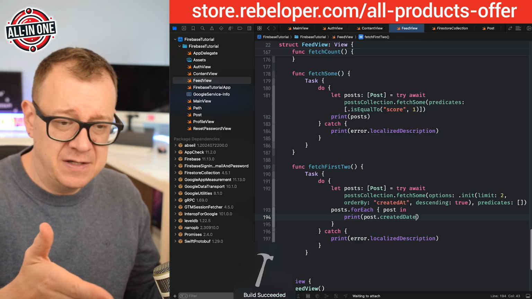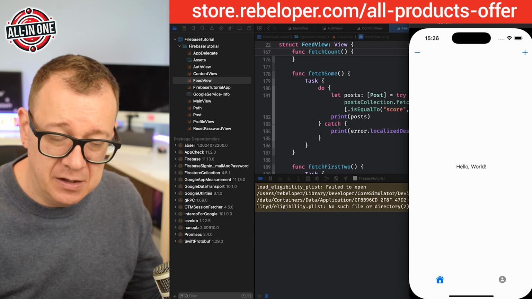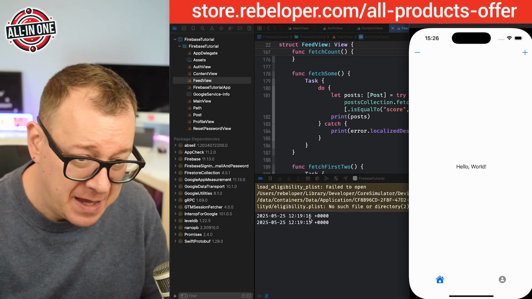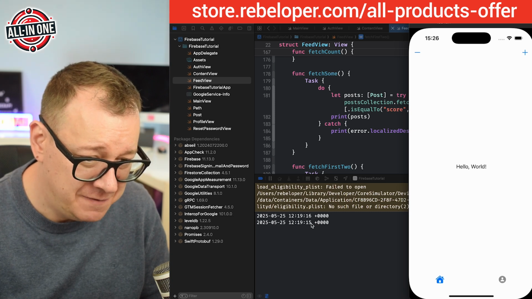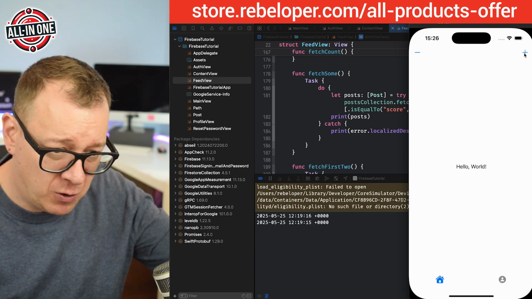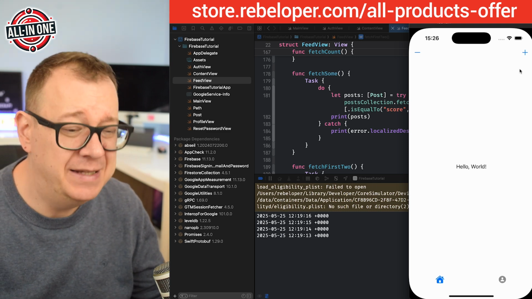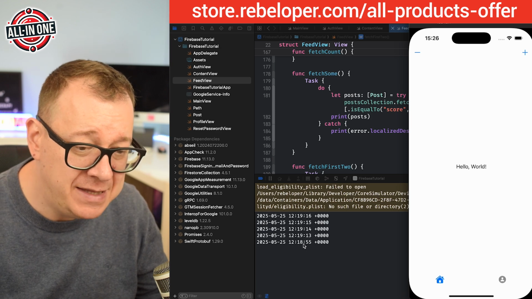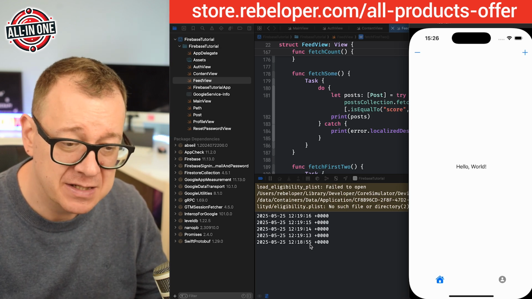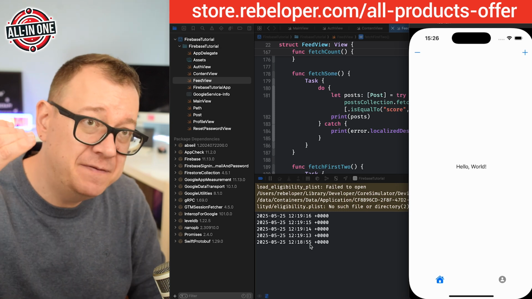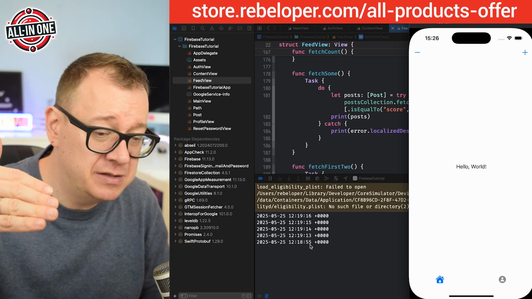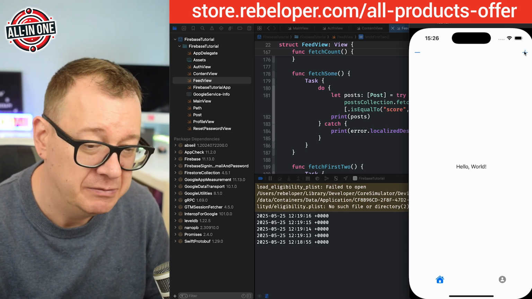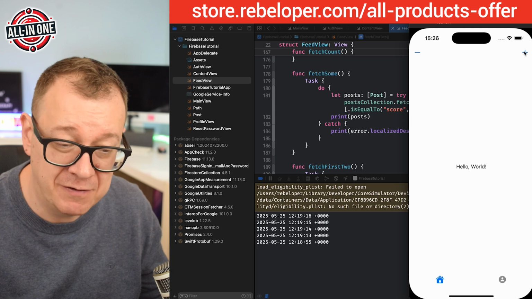It says fetch first two, but we're just paginating with a limit of 2. Let's see that. Indeed, it's second 16 and then 15. Let's fetch this next one, 14 and 13. And then, of course, the final one is just going to be 1, and that's at minute 18 and 55 seconds. If we hit that limit, we just fetched everything, it's just going to return nothing. So if I click over here, nothing is being printed out, and we don't have a crash, of course.